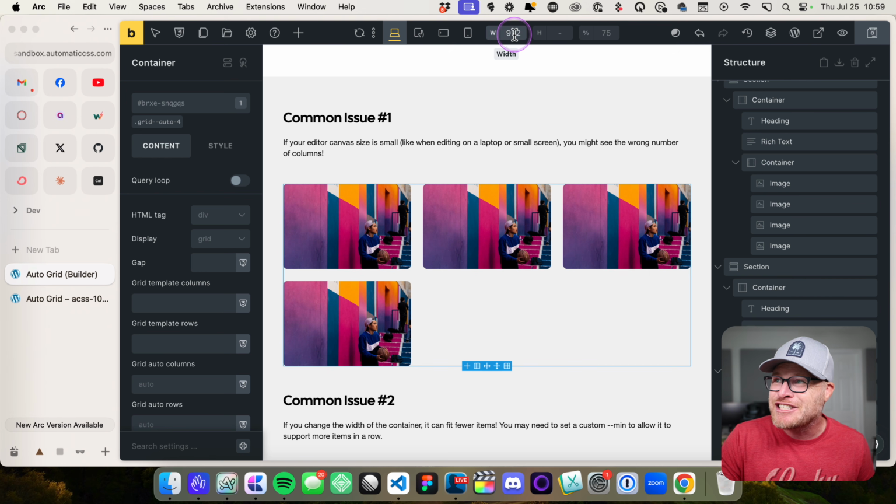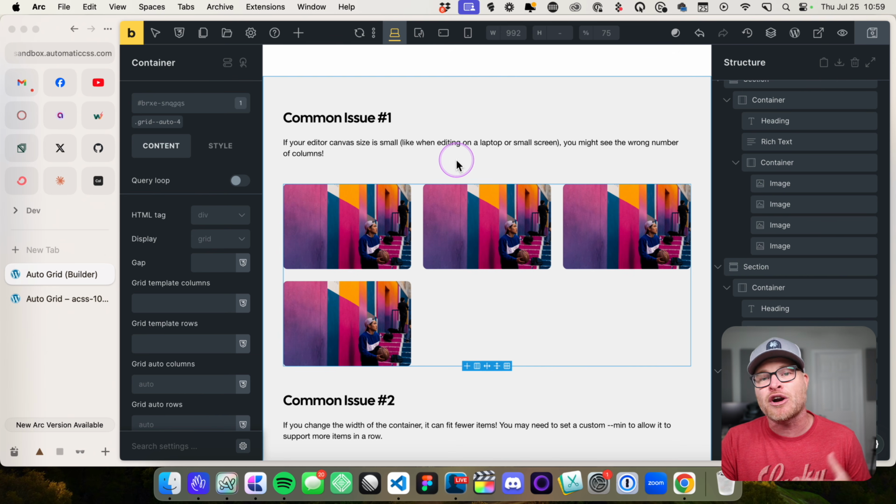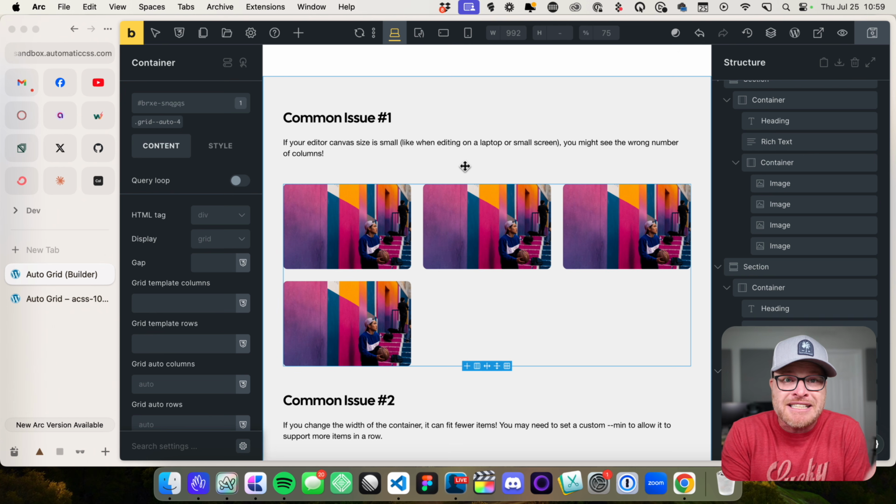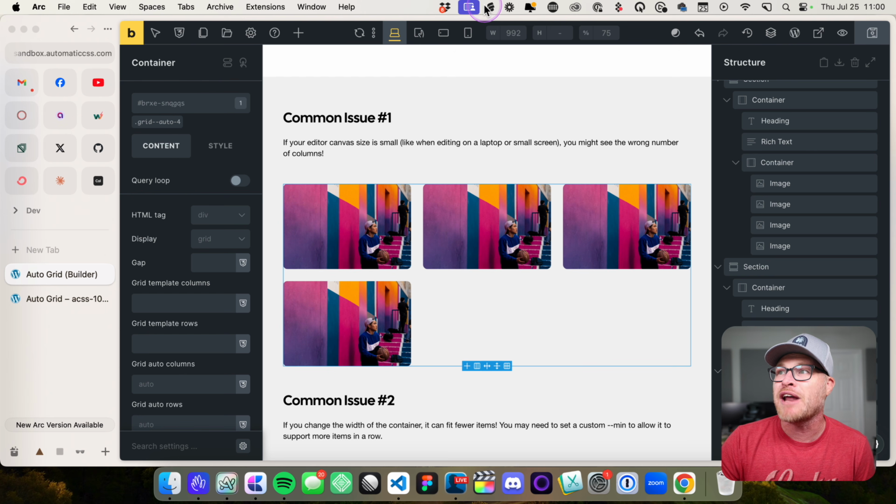You're at 992 with your canvas size because you got this big structure panel, you got this big thing over here, you got a browser sidebar going on. You just have to be wary of the available space, right? Because it's an auto grid. If there's not enough space, it's going to start stacking. That should make sense to people, but still they forget, oh, I'm on a smaller screen, or there's less space on my canvas, or my browser window is too small. And so you're going to see the stacking behavior in the builder. You're previewing what's happening with the auto grid because you don't have enough space.